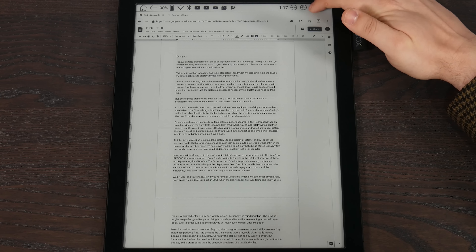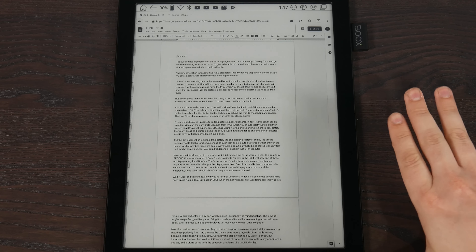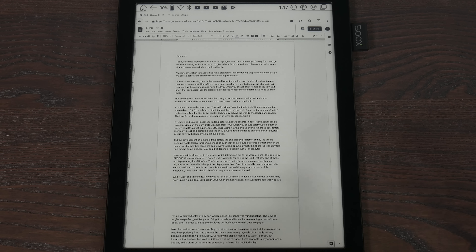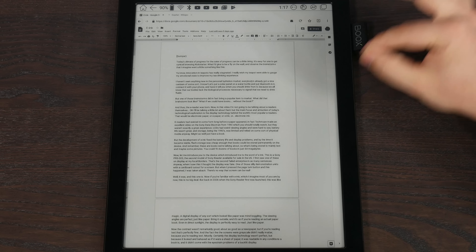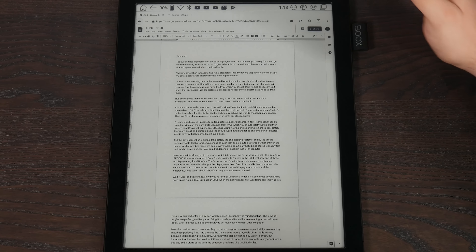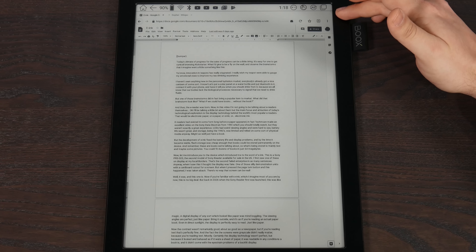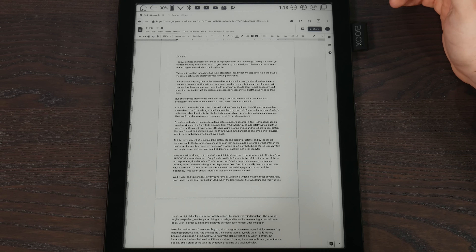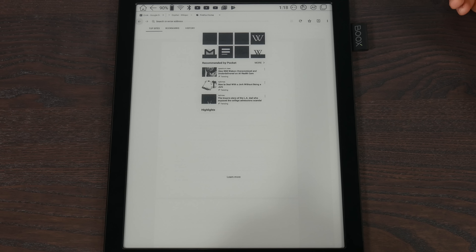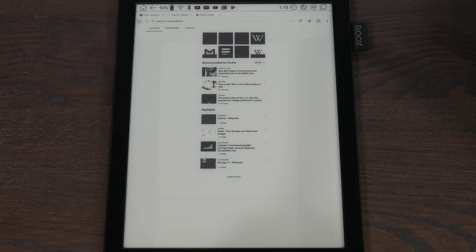You actually have grayscale on this image of the cardinal. If I switch to A2, this actually looks slightly better because of the way it's rendered. But A2 is actually one-bit grayscale, so every pixel is either black or white — it's more like dithering, not grayscale. So usually images don't look as good in A2. This is kind of a bad example because there are many gradients here. But the built-in browser is smart enough to recognize you're scrolling, go to A2, and then go back to normal once you've stopped. I don't know why third-party apps can't work like that.